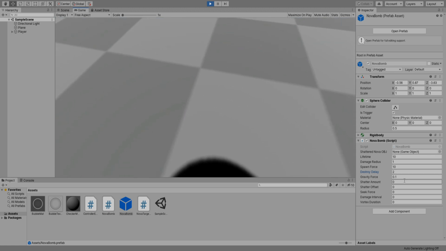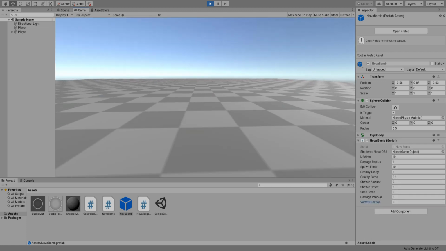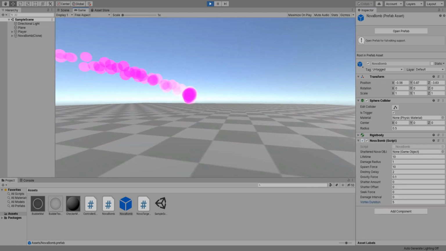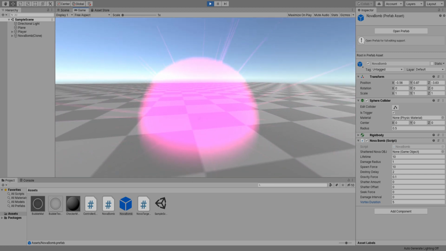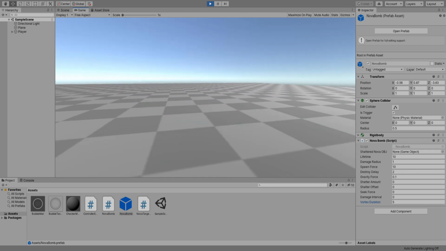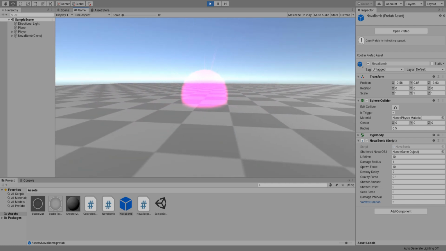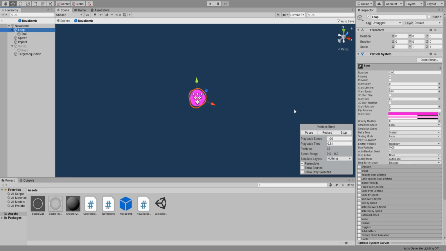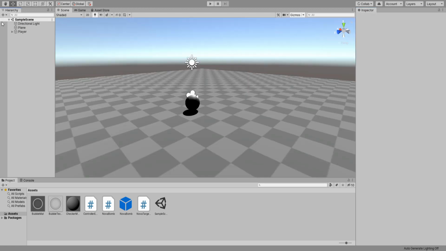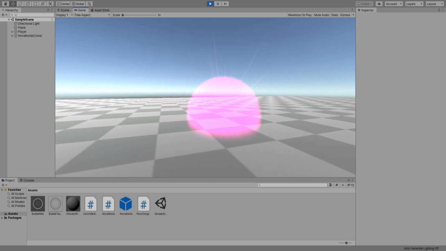Let's check out our vortex. So set the vortex duration to 5. It's working nicely. I just don't like that lingering effect in the center, and I think that's our looping particle system. So let's open up our prefab and for our loop, increase its simulation speed to 5. Let's go check it out now. Okay, perfect.